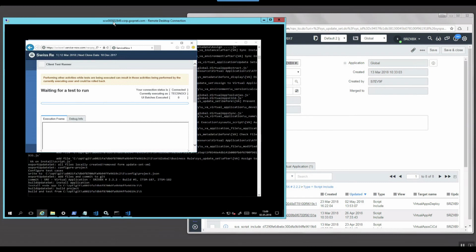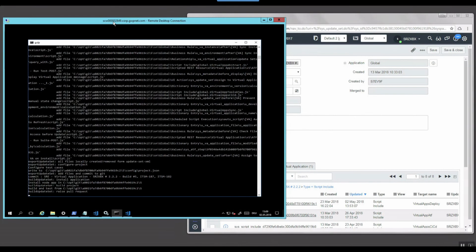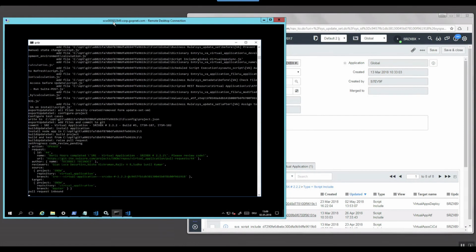And when the tests have completed in ServiceNow, we get the result and treat the results as we would have locally run a Mocha test run in Node.js. And if all the results are green, we raise a pull request. So what we now do is we send a pull request in our Git repository saying, I want to merge this with my master branch. I need someone to review this code and accept the pull request.